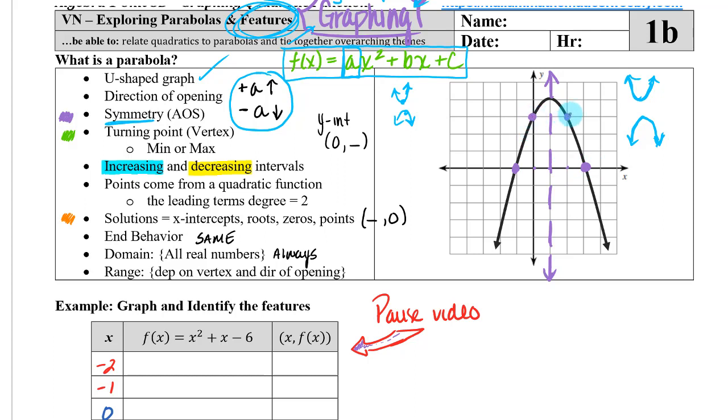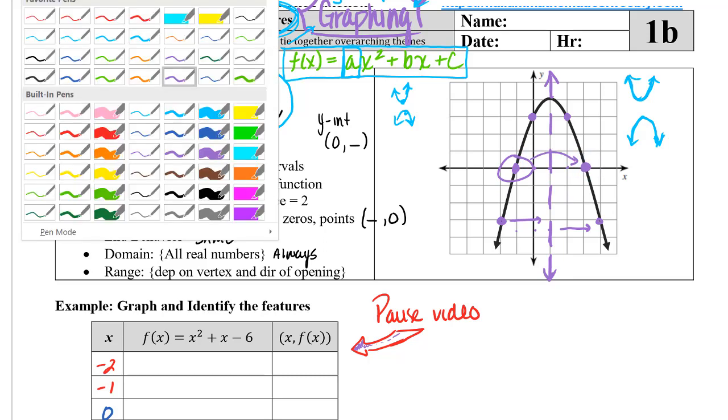I'm using these nice grid points, but wherever I go and find a nice point, you'll notice that there is, whatever the units away, and so in this case 1, 2, 3, that exact same distance away to the other side is a point at that level of y, whatever the y coordinate is there. So symmetry is super nice for graphing parabolas, because if you graph one of these, you get another one for free. All right. So there's symmetry.